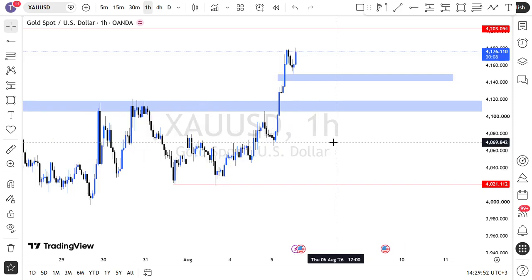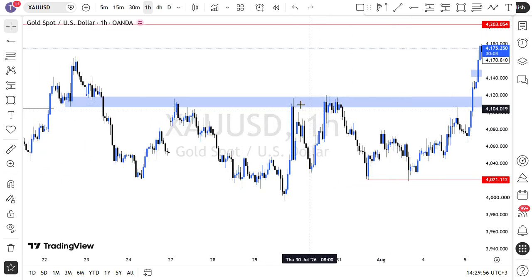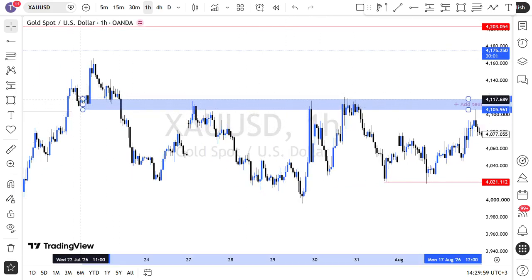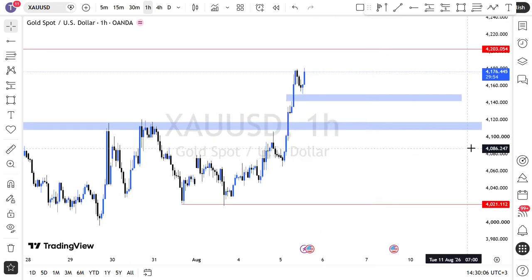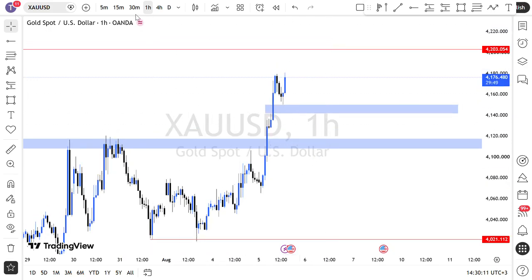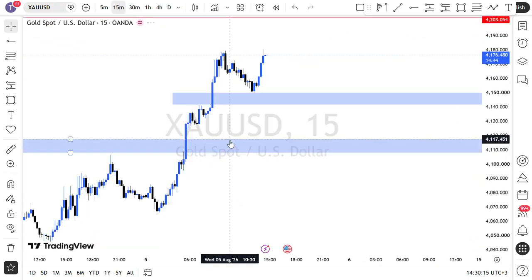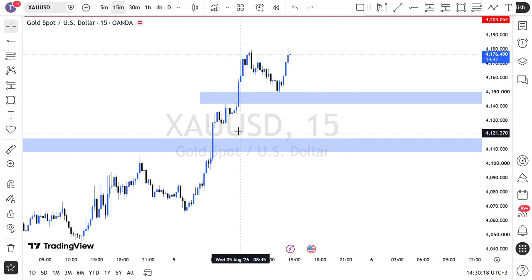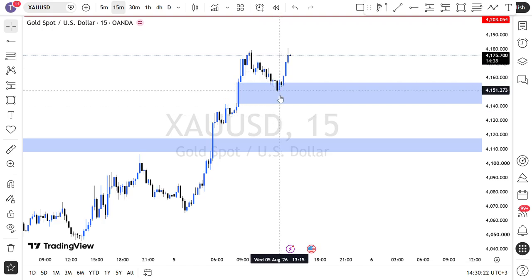And then we also have the 1 hour fair value gap at this point. You can see that area that I have marked as my support and resistance level. And price has been respecting that point as the support and the resistance level. So if price wants to come back down, I had marked this point of interest and I think price is trying to react from that area. So we had this fair value gap here. Price tapped into that fair value gap, and then we have this aggressive move to the upside.